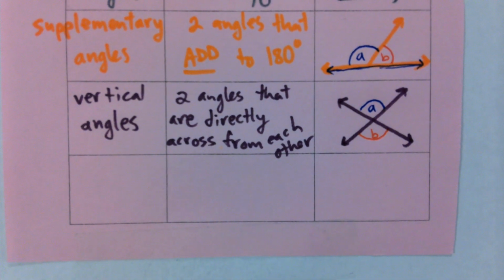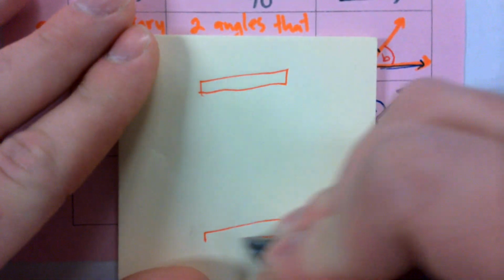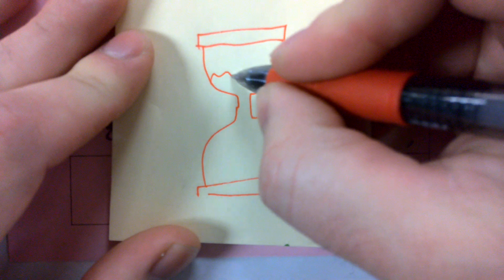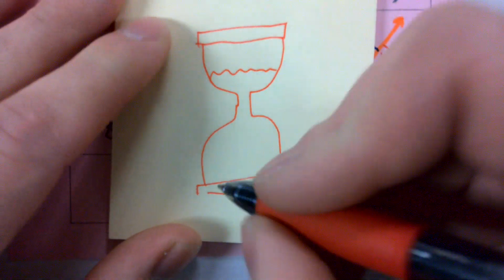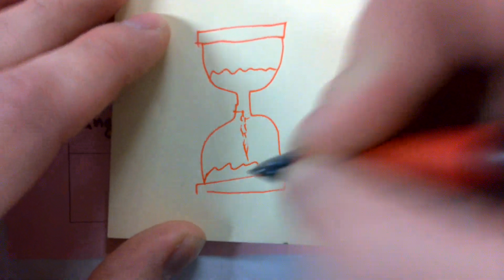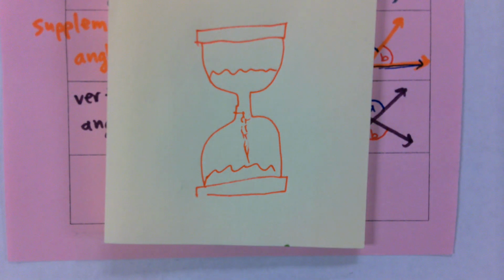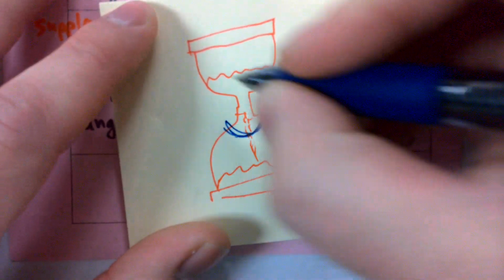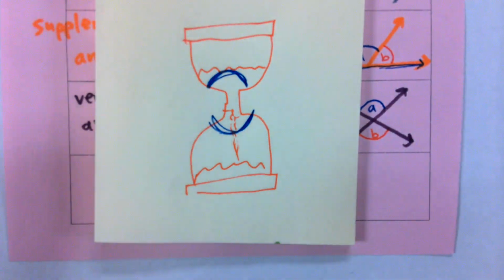We can kind of think of vertical angles. I like to think of them like an hourglass, right? If we have, let me draw a little diagram here, an hourglass, or a sand timer as they're typically called, right? So we got sand up here on the top, and then we got sand down here, right? And the sand just falls down as time goes on. You guys know what I'm talking about, right? Okay. So vertical angles are kind of like the inner parts of this sand timer.